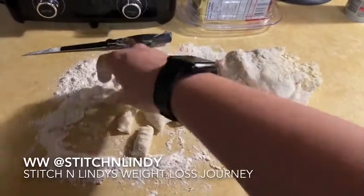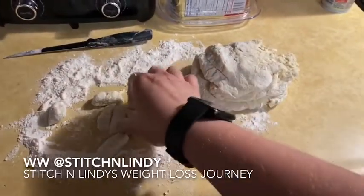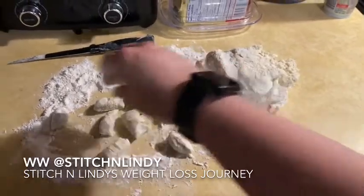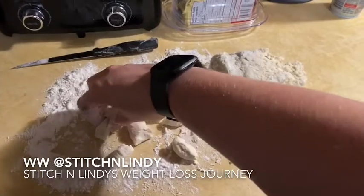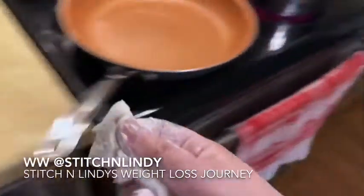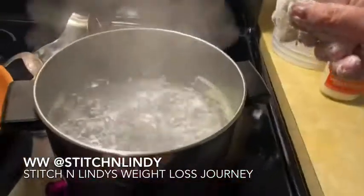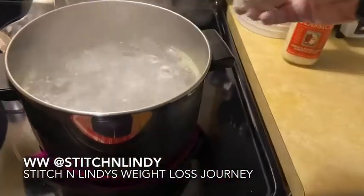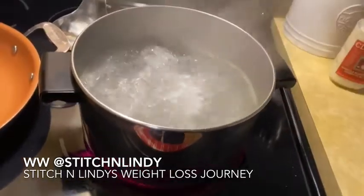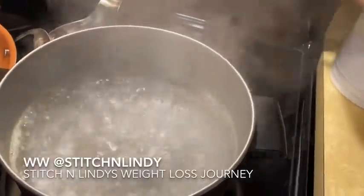And what you want to do after that is the best, I find, because if you don't do all these full steps, the gnocchi will taste so doughy and it just soaks up so much of the sauce. So just be careful when you're plopping these in, because it's very hot. So you want to put them into boiling water. You can turn it down a bit. My stove is quite hot.